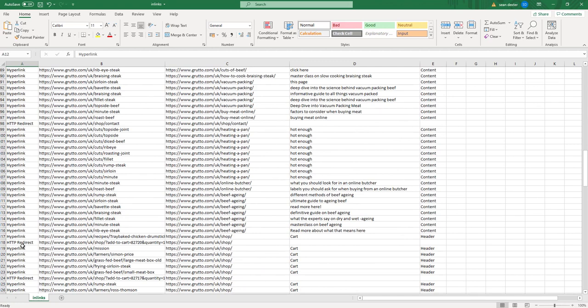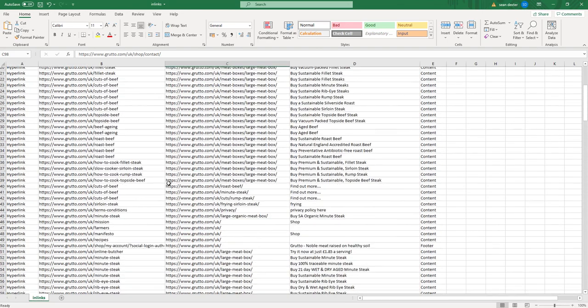Here we go. Here's an example of a HTTP redirect. Here's a better example. So we can see that this contact page is actually redirecting to the version of the contact page with a forward slash. So it's not linking to it with a piece of text, it's redirecting to it. That's an issue. I don't know why that redirect is in place, but again, now we've got all this information, we can do a lot with it.